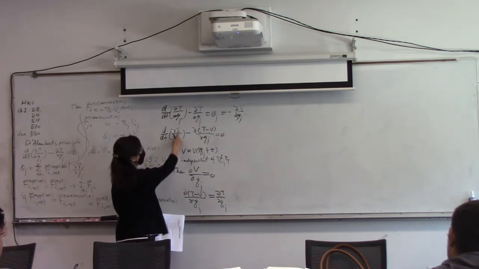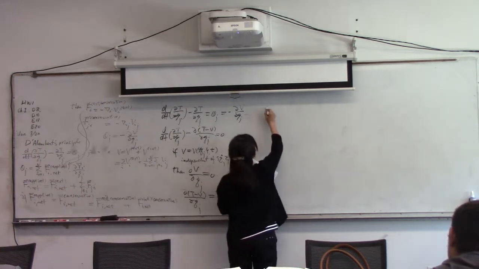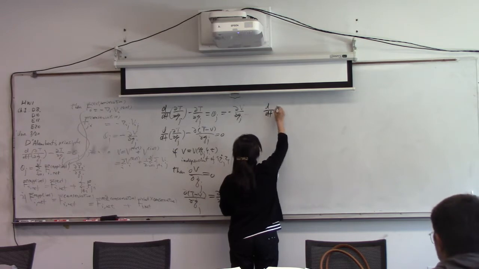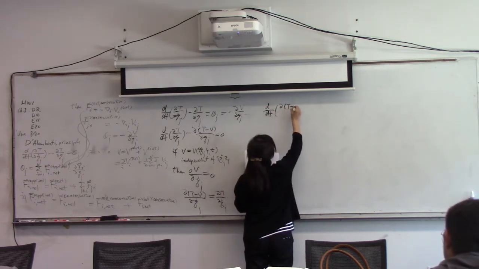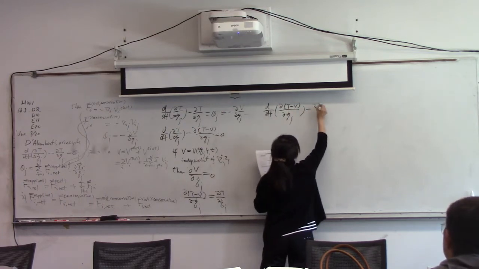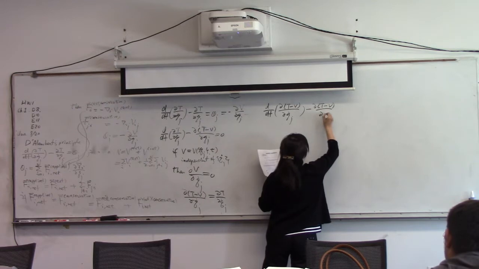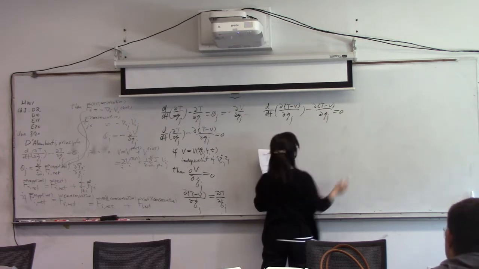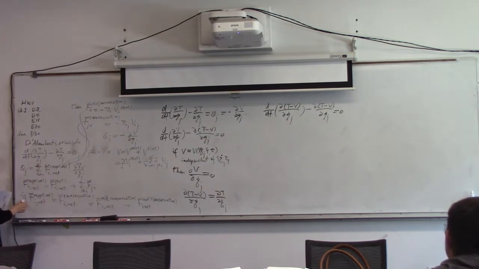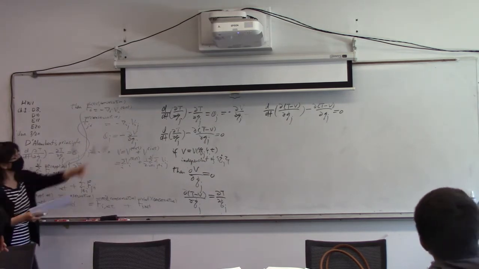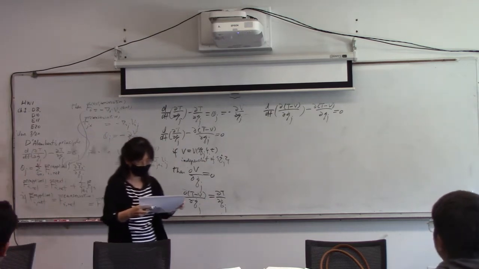So now I can add this term. Then finally we have d/dt of partial T minus V with respect to q_g dot, minus partial T minus V with respect to q_g, equal to 0. This is the case for conservative forces, so these are the conditions. That formula is for this condition, okay?